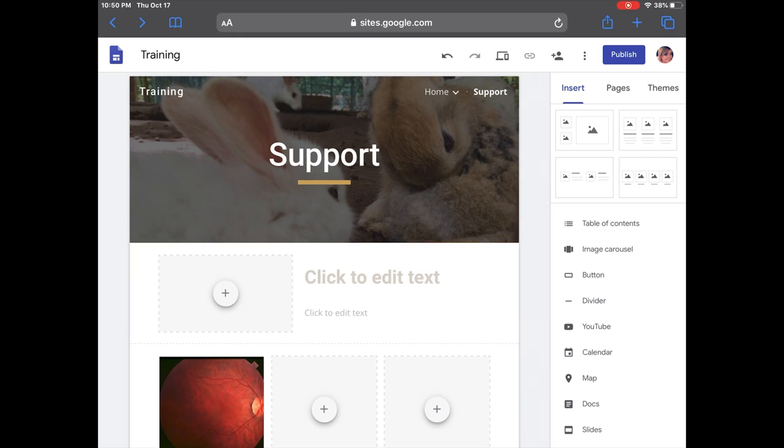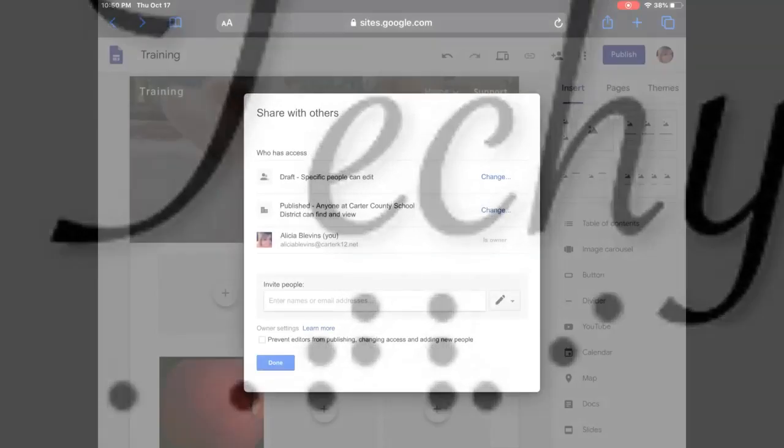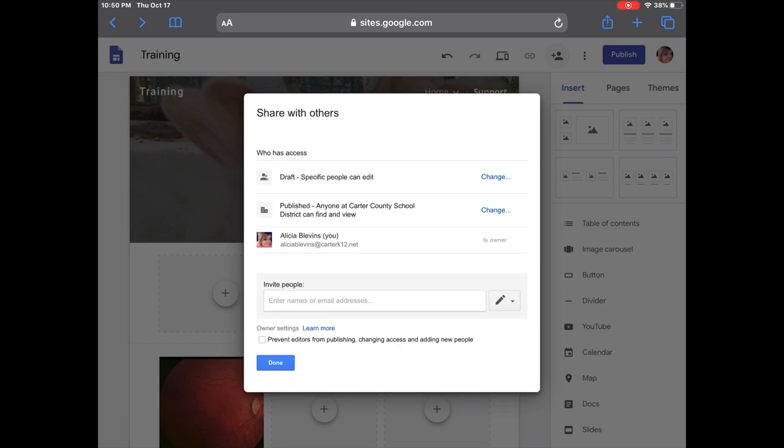And you can do that by up at the top, you can see this on the top right, there is an icon with a person with a plus sign on the right side. The plus sign is on the left of the icon of the person. So I can publish it so anyone at my school system can find it or view it.